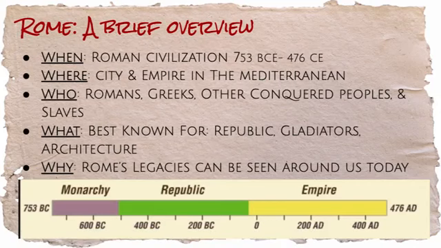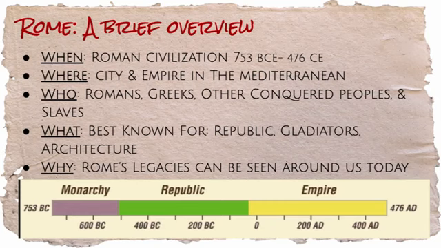So just a brief overview of what Rome was about: big picture, summary, who, what, where, when, why. Roman civilization, when we're talking about it, we're actually talking about both Rome, the city, and an empire in the Mediterranean Sea. If you go back and look at the map on the previous slide, you'll see that when we talk about the Roman Empire, we are talking about the entire Italian peninsula, large chunks of Europe, little bits of Asia and the Middle East, as well as northern Africa.